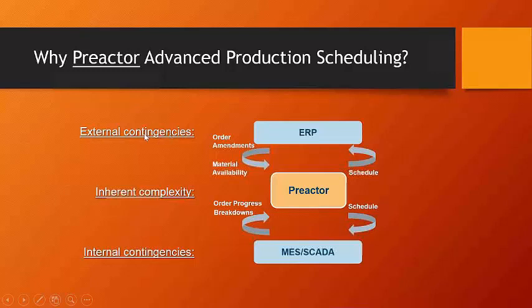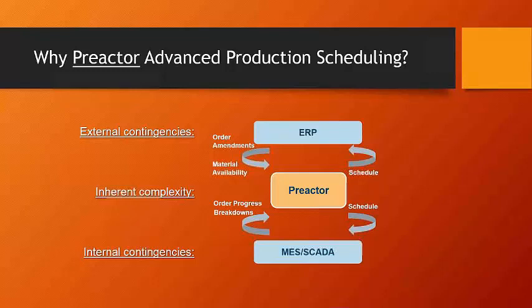And what we like to talk about is how each of these deals with a separate area, where the ERP system is really about external contingencies. Those are, again, orders coming in, materials coming in from outside the company. And then at this level, you're really dealing with internal contingencies, to really get a grip on what is happening internally on the shop floor.